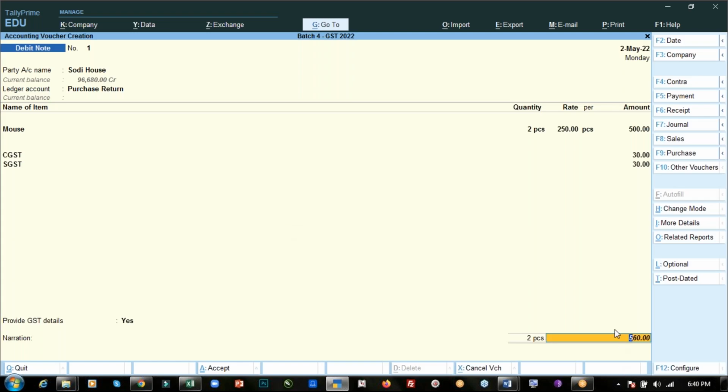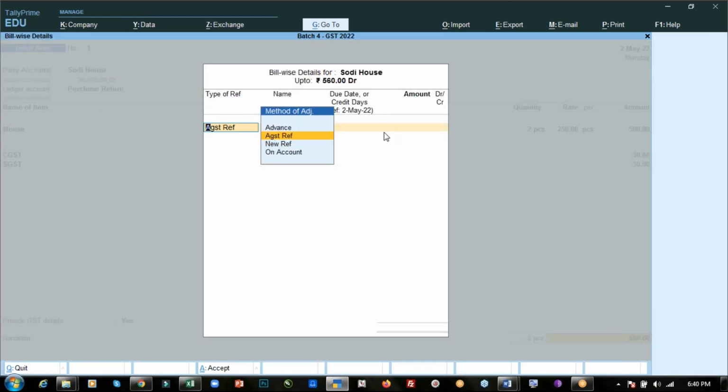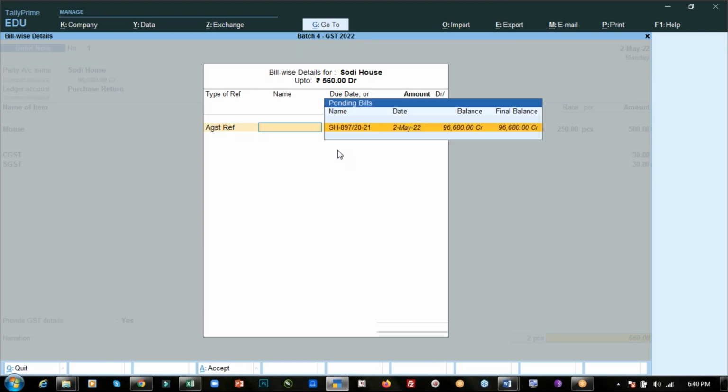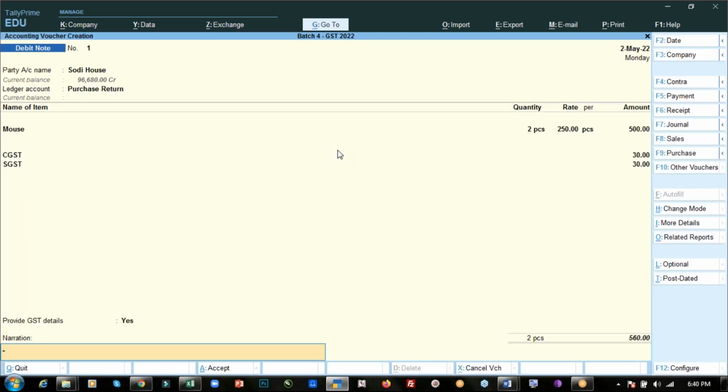From the method of adjustment, you have to select against reference. It will show you the pending bill. Select that so that the amount can get adjusted here. We can make a narration being goods return.